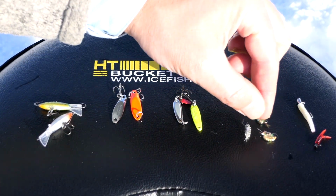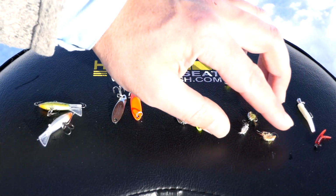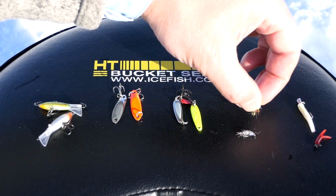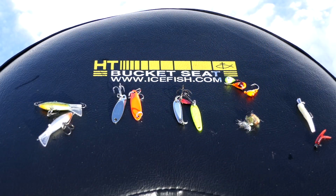Today I've just been slaying the rainbows on these things. I tend to fish them on dead sticks, tipped with maggots or without. They are very effective and they're very heavy. They can be jigged, but they do seem to do better on a stationary rod.